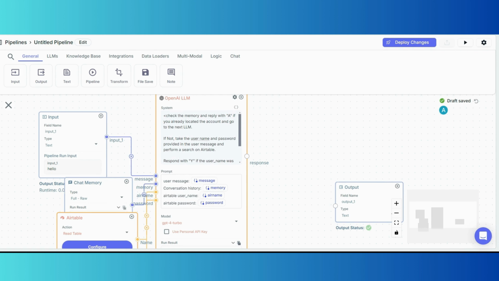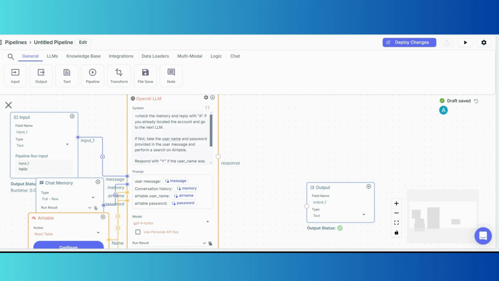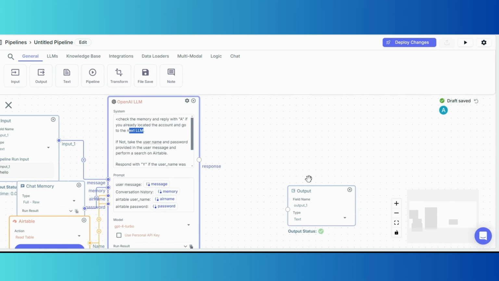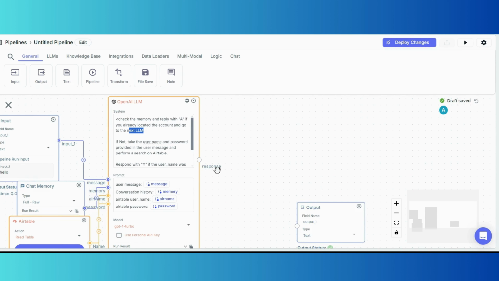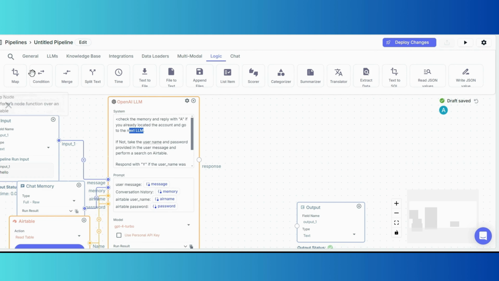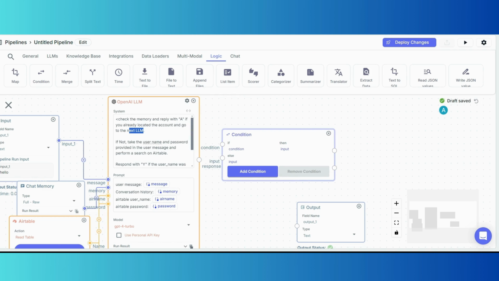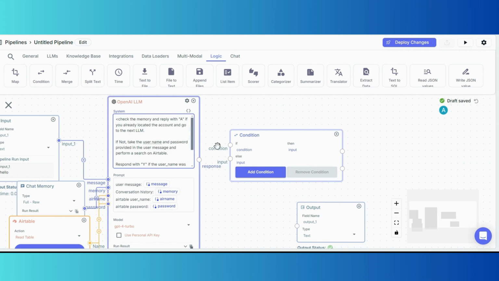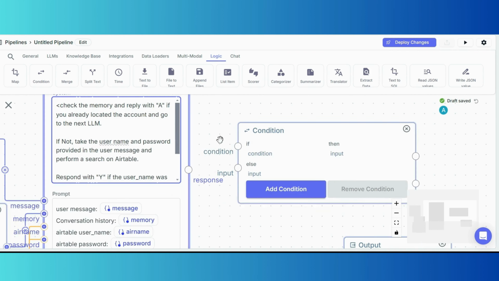Yeah, we told it to go to the next LLM. So the next step would be, as you can probably guess, a logic node, a condition node, to see what the answer was and then send it to the appropriate path.